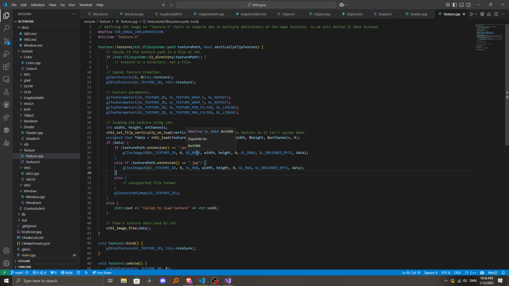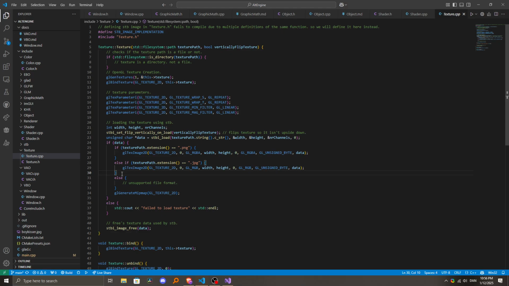So PNGs generally use RGBA while JPEGs use RGB. This means that when you try to render a PNG and you're using the wrong color format, it probably won't render successfully, and same with JPEG. I can always just add more file formats down the line if I need to, so yeah.